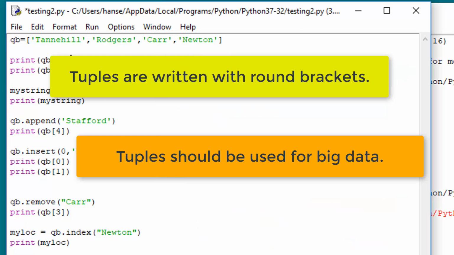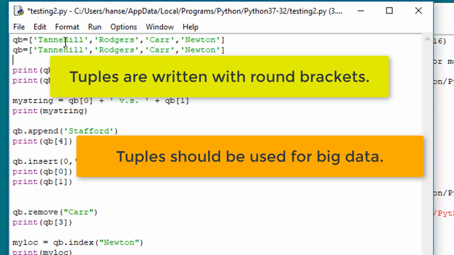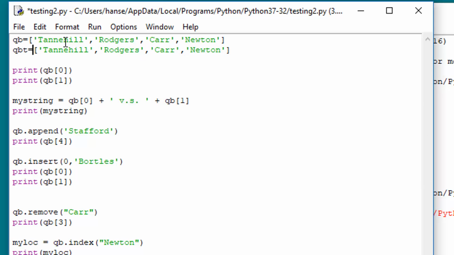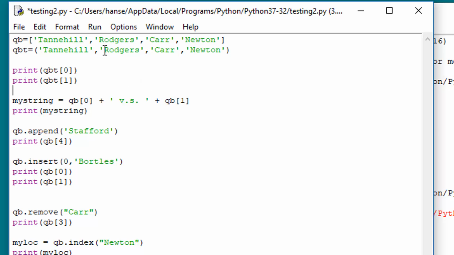What I want to do is give you a quick rundown on how to define them, and we're just going to use what we have here, do a little modification to it, and we're going to call it QBT, and change it to parentheses, and now that defines a tuple, and we can refer to them in a similar manner as before.